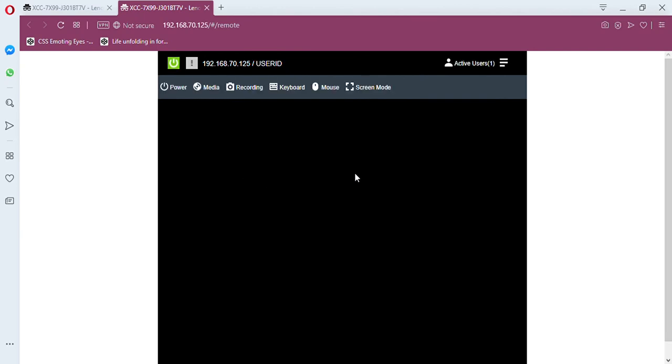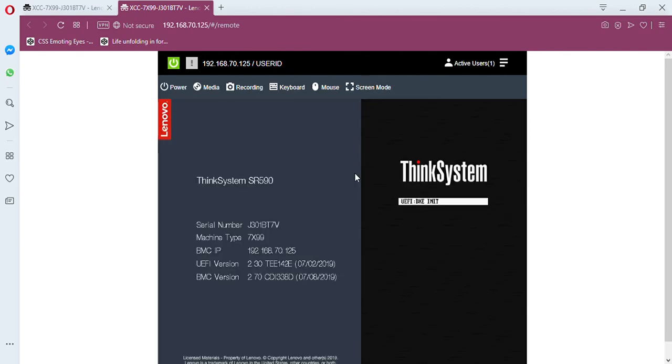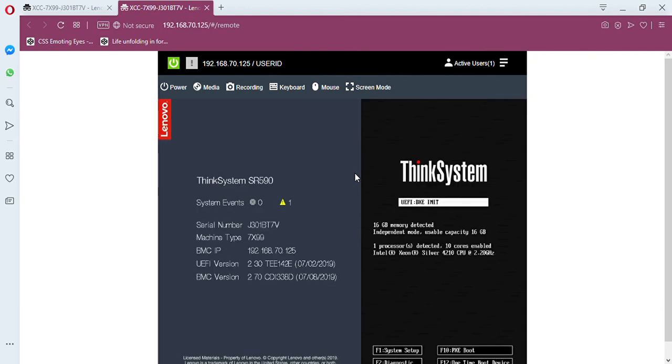Okay, so it's like you are sitting behind the server itself with a monitor and keyboard. It's again showing all the details as we said already, and here it detects everything. You can also record the situation here.